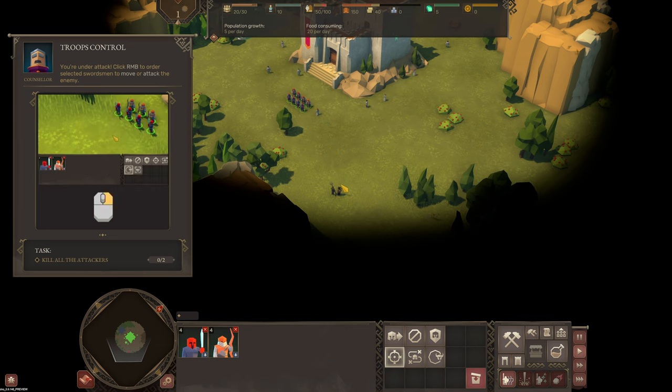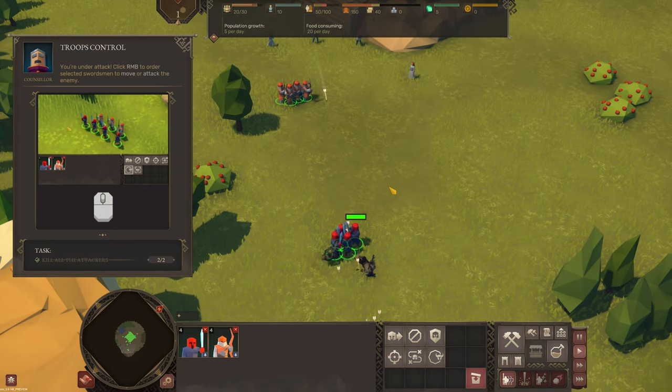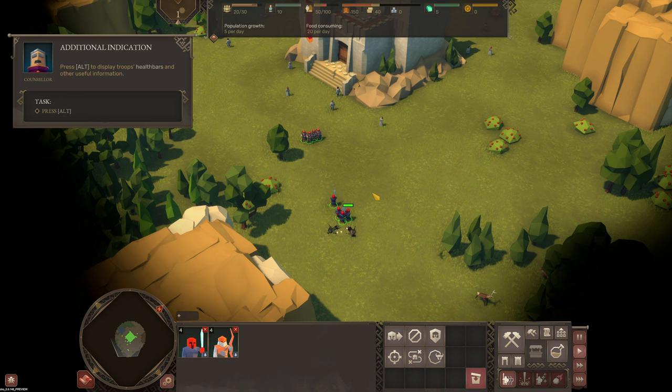I was going to say, who's attacking us? Come on, troops. There we go. Victory! Press Alt to display troops' health bars and other useful information. Okay, that's handy.